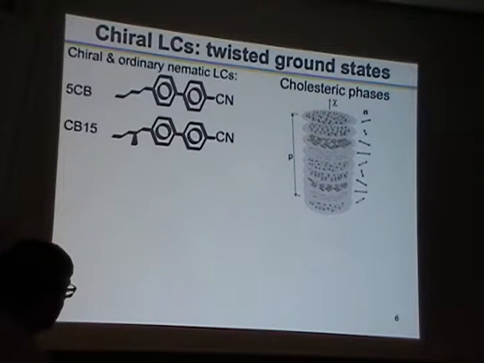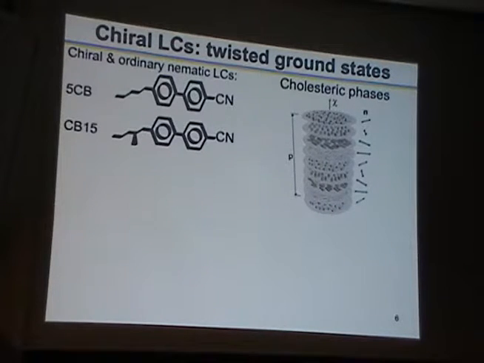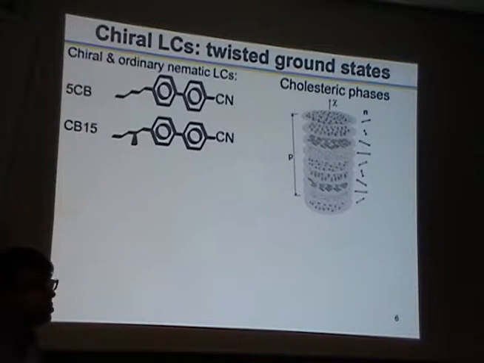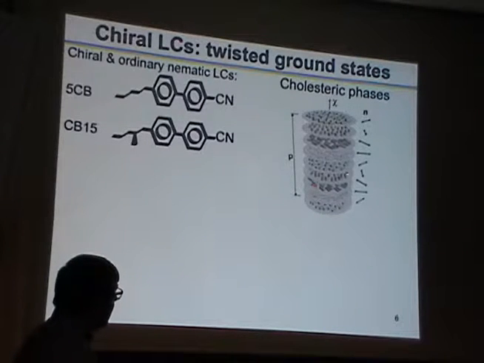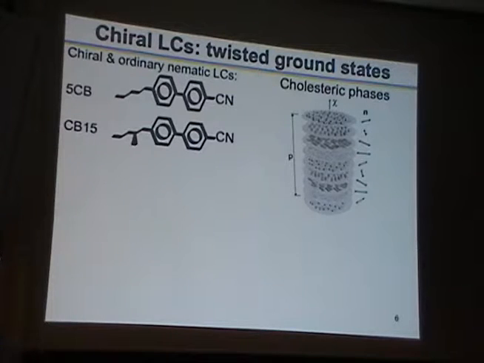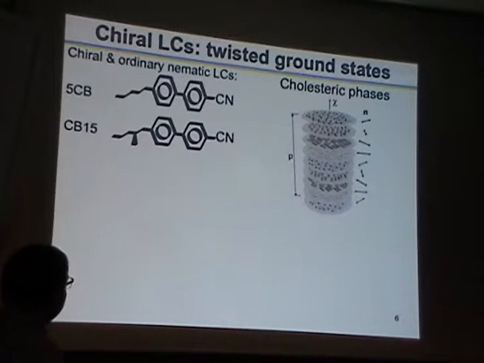So locally, when you zoom into a tiny region, they look very much like a nematic liquid crystal. You barely would see a difference, right? But as you go to larger scale, you will notice this twisting of the director, right? And so the cholesteric pitch can range in values from roughly 100 nanometers or so in chiral nematics, or cholesterics, that's the other name for this liquid crystal phase, to hundreds of micrometers or infinity. When it's infinity, it's nothing else but a nematic liquid crystal. Right? And so now, in my series of talks later on, we will see a lot of interesting behavior and topological defects in cholesteric liquid crystals or chiral nematic liquid crystals.